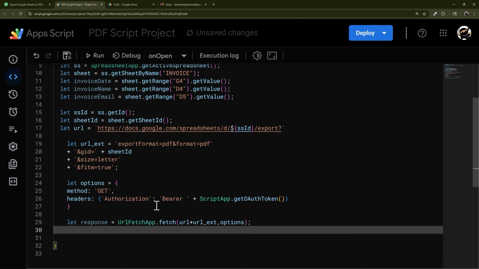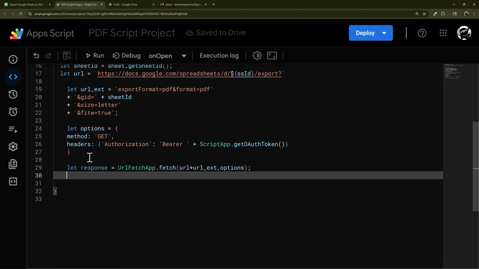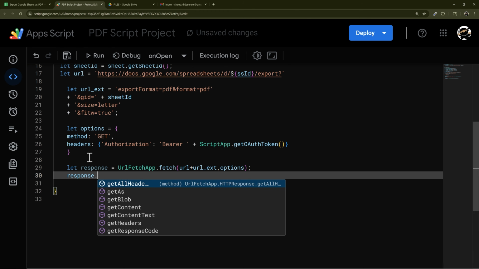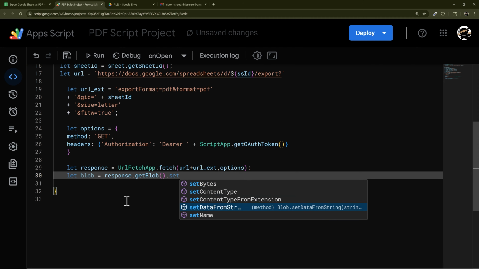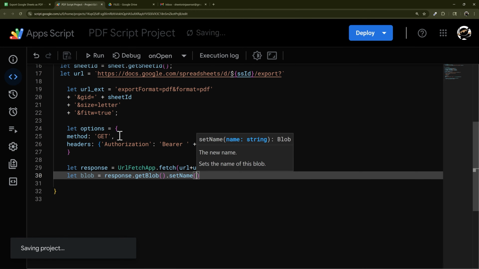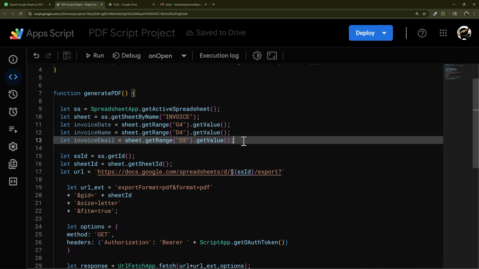And then when we get that back, so let's do this response dot, and you can see the different options. So what we're going to do is do getBlob. I know that's a funky name, but so we'll call this let blob equals response.getBlob. And we can make a file name, and we could set that name right here. And so let's create that file name real quick.